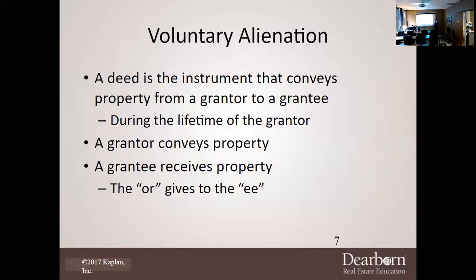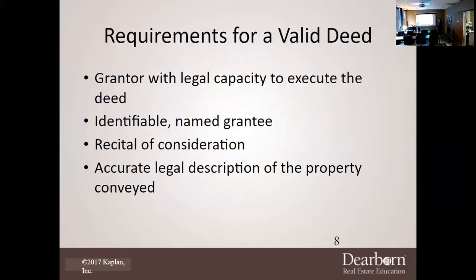They're receiving, okay? Now, the requirement for a valid deed is that the grantor must have legal capacity to execute the deed. So does that mean, Mr. Eugene, that Stefan, who's 15 years old, can transfer you a deed? Why not? He's a minor, so he can't. Well, okay. Aiden will transfer to you, but he's been mentally handicapped by a court. Can he transfer? Why not? Do you see where I'm coming from?